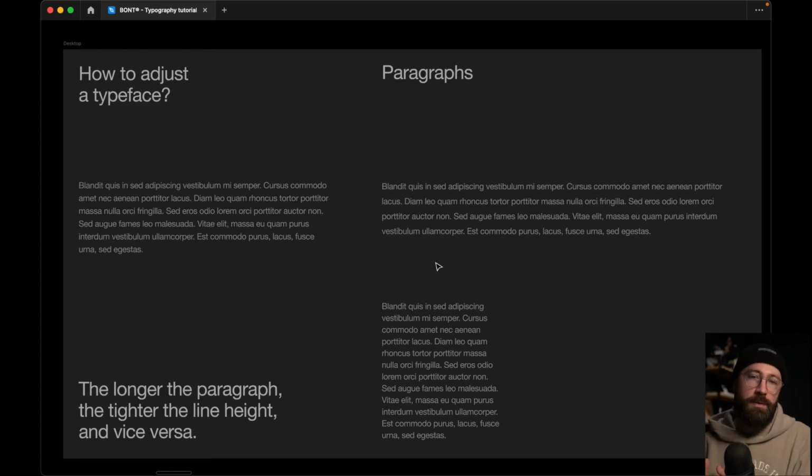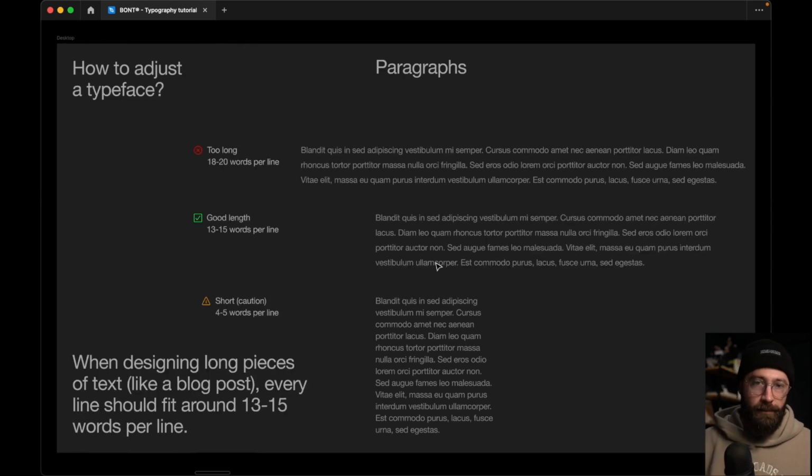Granted, in responsive design, it's difficult to have full control over this, but I am a very big fan of doing fixed sizes as much as possible, right? And we're gonna take a look at some more tips about paragraphs later on. But for now, that's a general rule of thumb. The longer the paragraph, the tighter the line height, and vice versa.